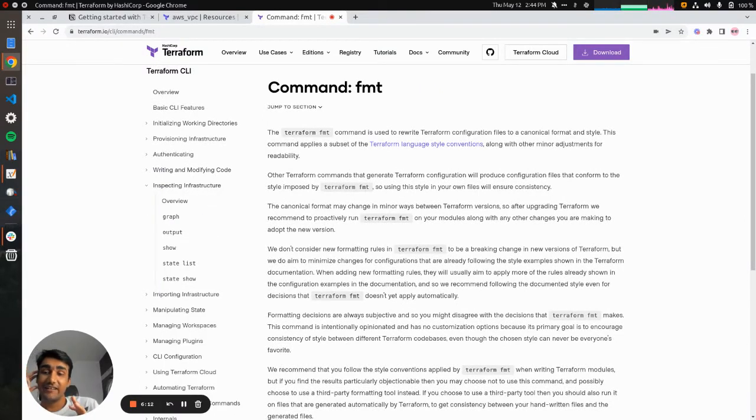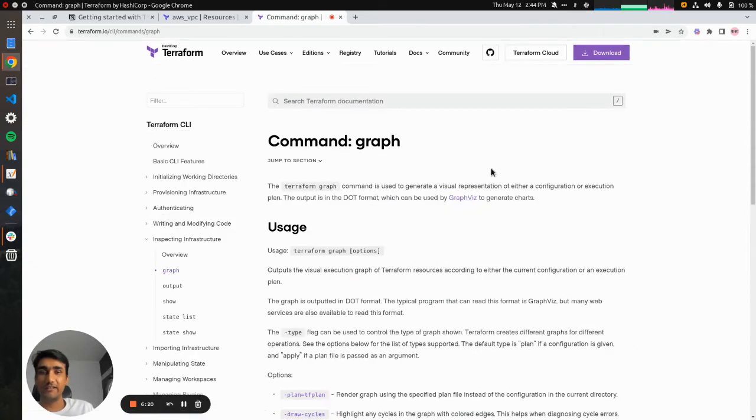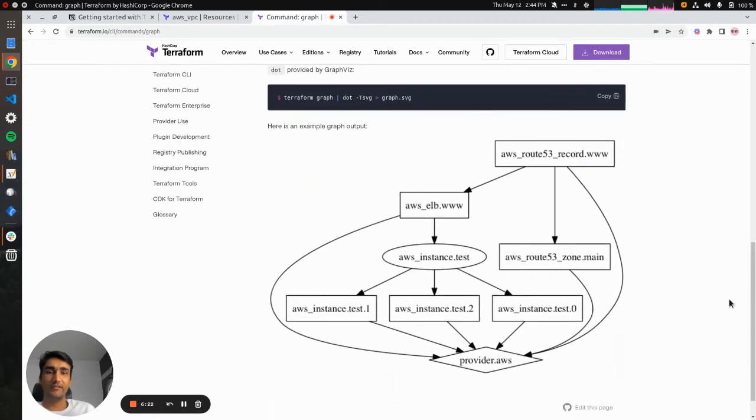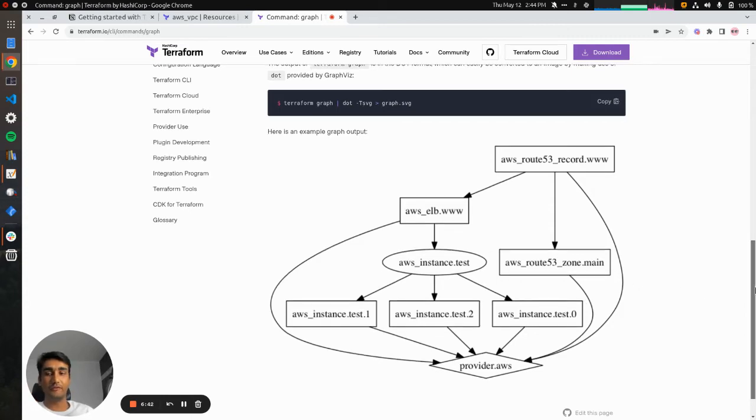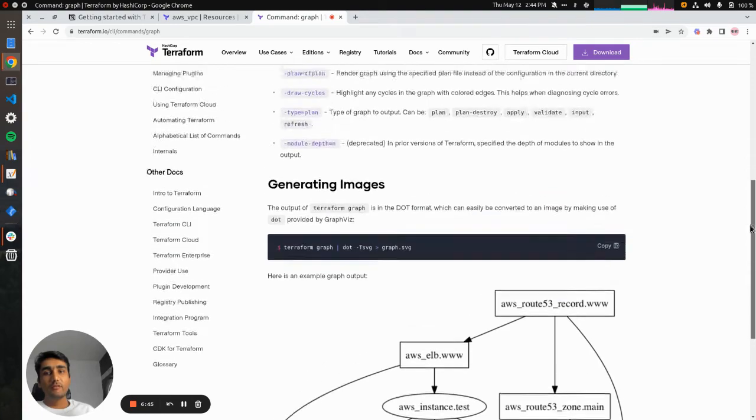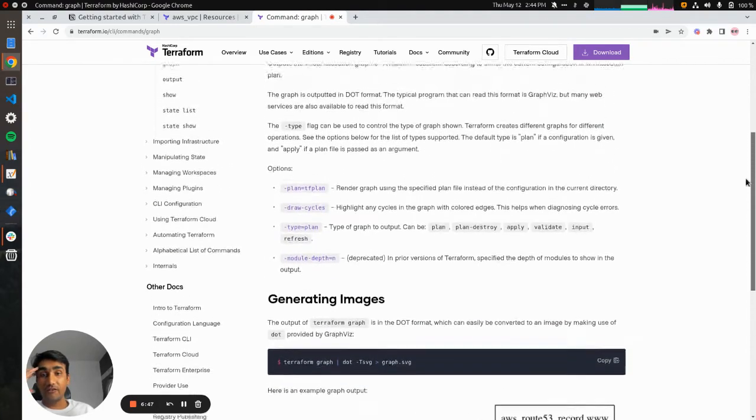Another handy thing you can do, once you have your infrastructure in Terraform, is tell it to graph it out for you. It will give you a nice looking file in a graphics format, and it will show you what depends on what, and what the associations are. In this one you see the AWS provider, DNS records, load balancer. This is an instance, then it has three instances, and then there is a Route 53 zone. So you can print out a visualization of your infrastructure if you want.